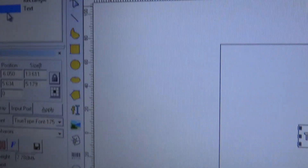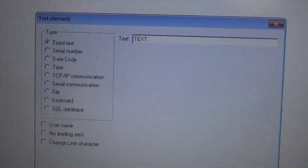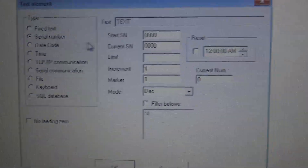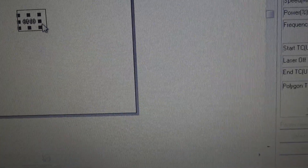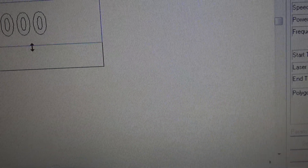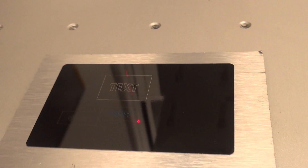It's just a question of design inside the software. For example, now what I'm doing is I'm adding a date code and serial number. My number is zero right now. I'm just adjusting it. Okay, I'm ready to mark — start. It's done. And the next number is one — it's marked already — and two, and so on.